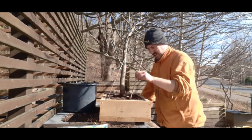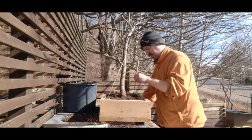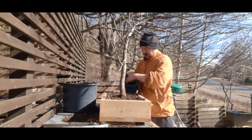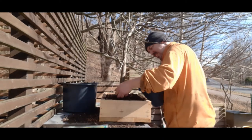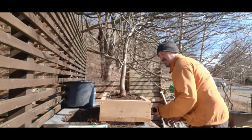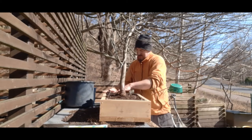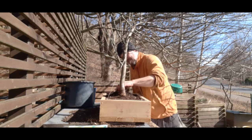So I'm working the soil in between the roots, making sure as much as possible has contact. I'm under the impression that this soil needs even more drainage, so I'm just gonna work in some more of those mini clay balls. And now when everything is well worked into the root system, I just add a small layer of bark mulch because it looks a little bit better, the only reason.